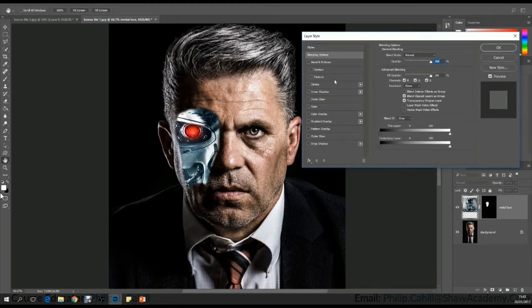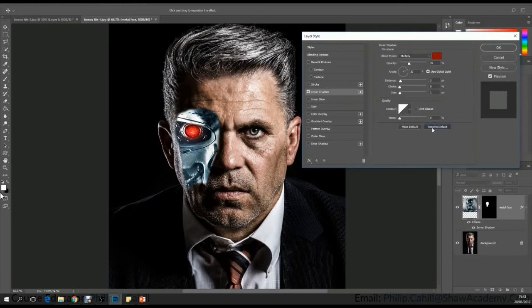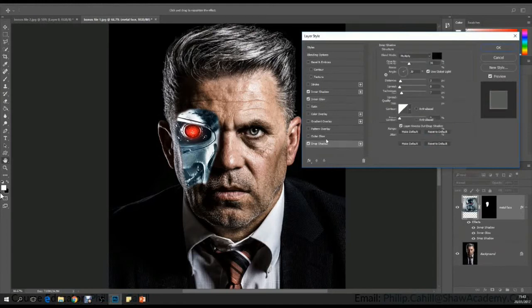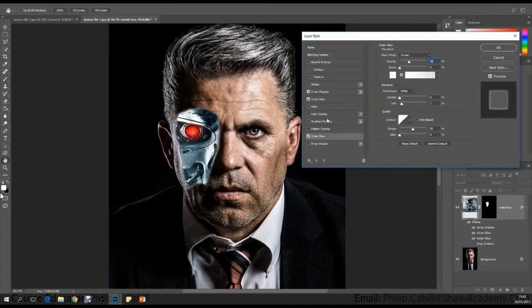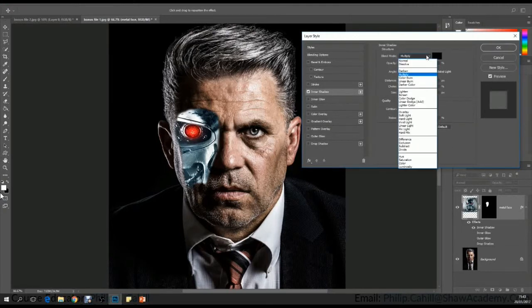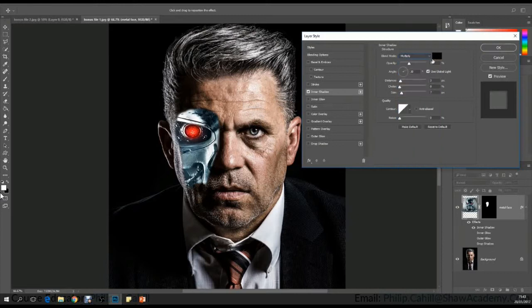Now, the one I'm going to focus on is our inner shadow. And I'm just going to make sure everything is on its default so you can see what I am actually doing. Okay, so I'm going to turn these off, and I'm going to start with our inner shadow. Now, obviously, inner shadow comes with a lot of different blend modes, which is something that I haven't touched on just yet. So we're going to stick with our default of multiply.